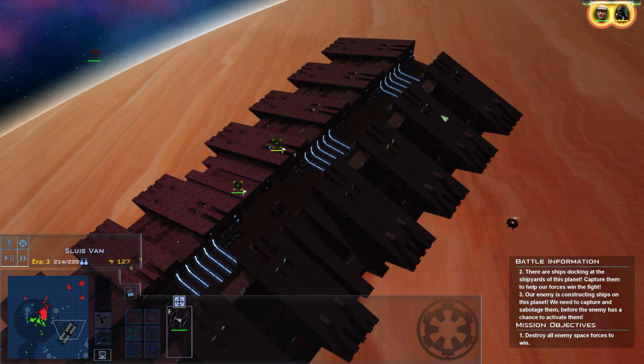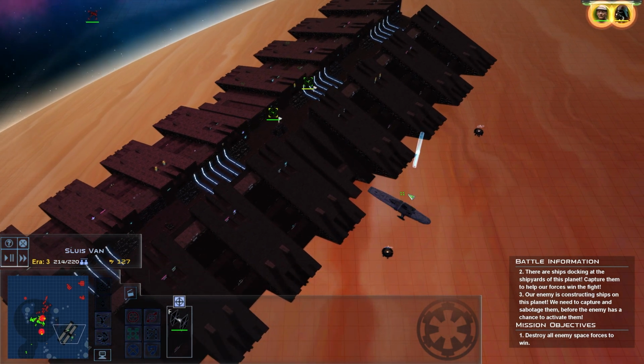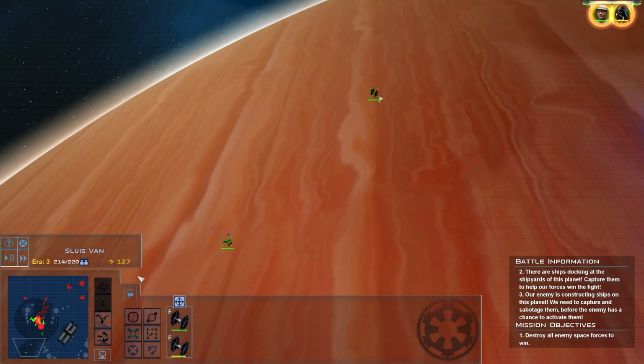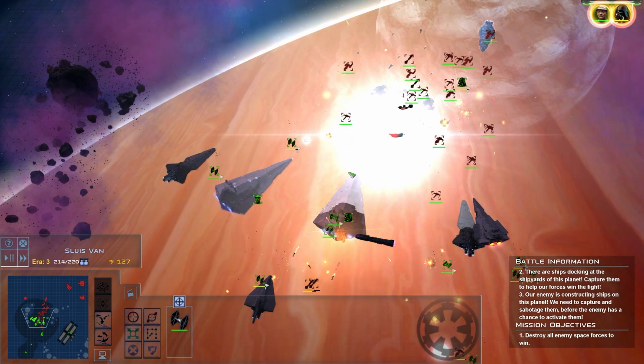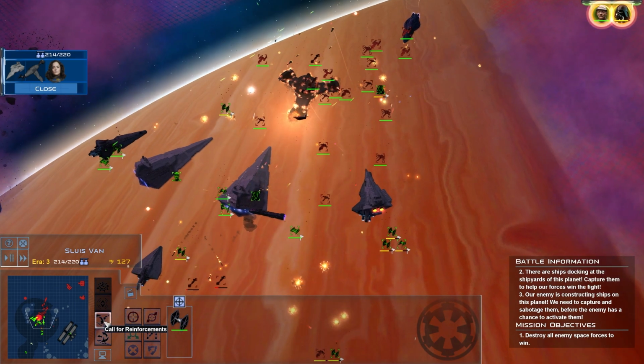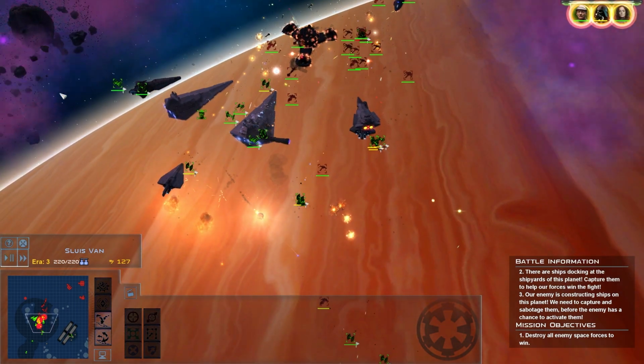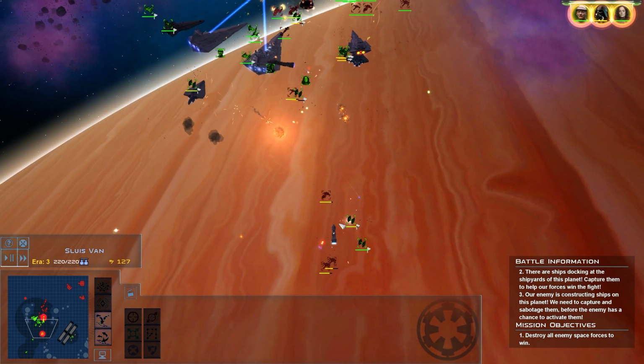Looks like there might not be anything for us to capture over here. Okay, here we go. We have an MC-75. Let's see if we can capture this thing. That'd be really nice. What do we have over here? Let's get these TIEs over here. We need some anti-fighter duty up here. It's risky bringing her in, but I'm going to go ahead and bring her in. She's really, really good at killing fighters, and that's kind of what we need right now.